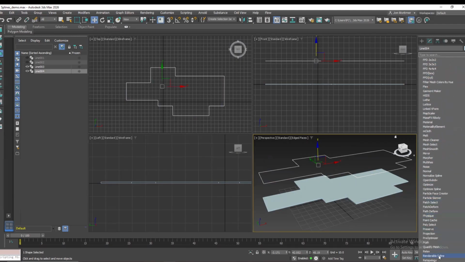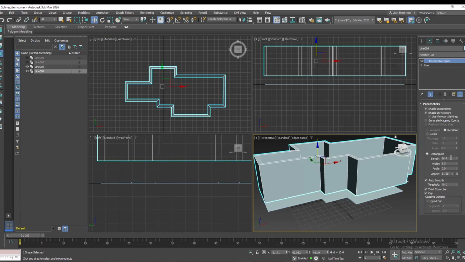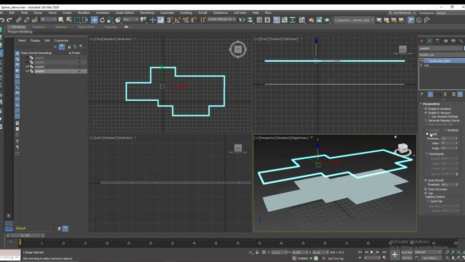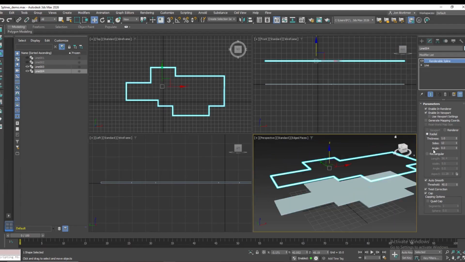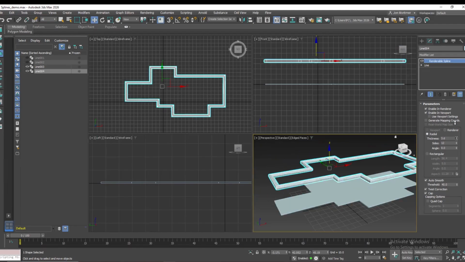Where am I? Here we go. I've got these settings already plugged in, so let's have a wee go back. You'll see as soon as you apply parameters, you'll probably find that radial, or basically the first option, pops up first. If we zoom in, you can actually see if I was to increase the thickness of this, it creates a pipe. Now, this technique is great for creating, well, as you imagine, pipes, or even quite nice for wires, and we can spend a bit more time talking about that.